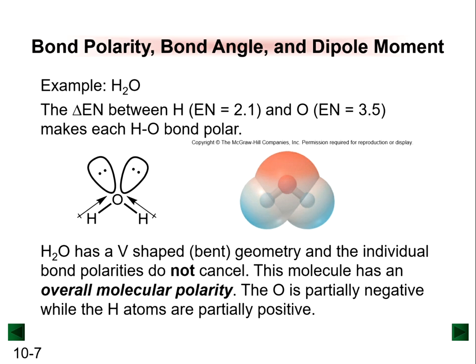If we look at water, the Lewis dot structure shows us, as shown here, we have two lone pairs and two bonding pairs around the central oxygen atom. Now, if we apply VSEPR to this, this is a tetrahedral electron group arrangement with two lone pairs. The molecular structure is bent. So, indeed, water has a V-shaped geometry.